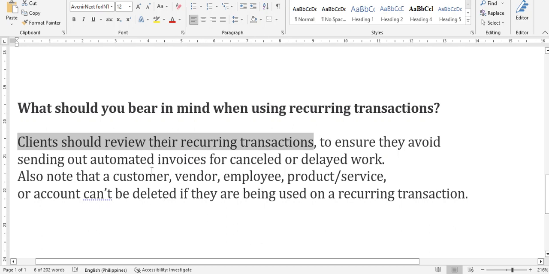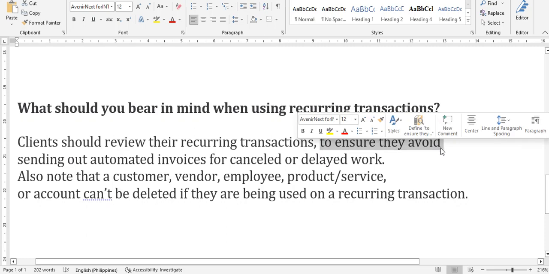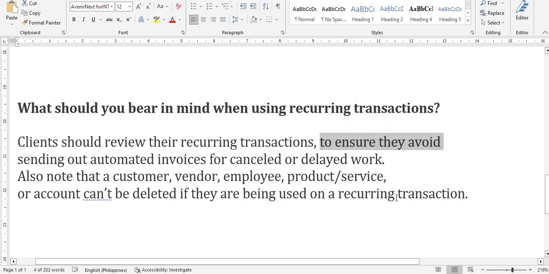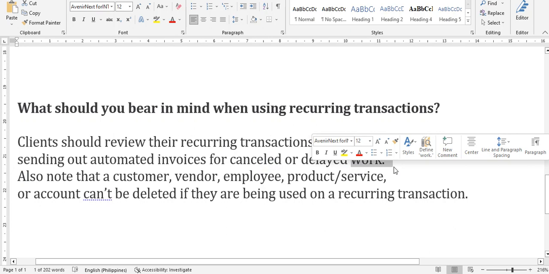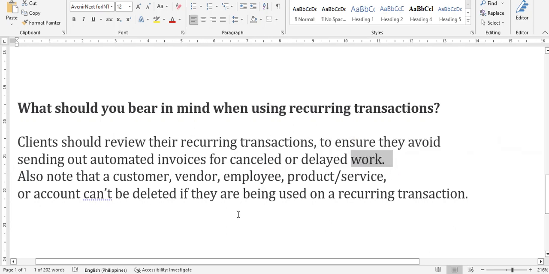The reason is for them to ensure they avoid sending out automated invoices for canceled or delayed works. There might be some time that a work can be canceled or might be delayed. So it is very important that your clients should always review their recurring transactions.